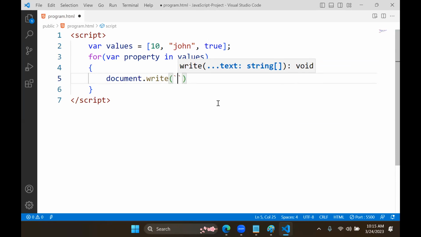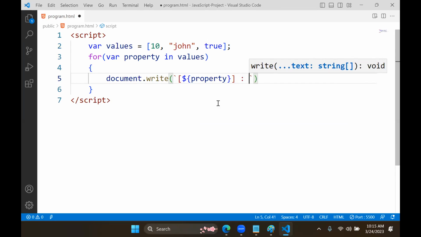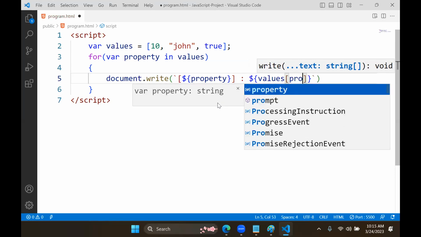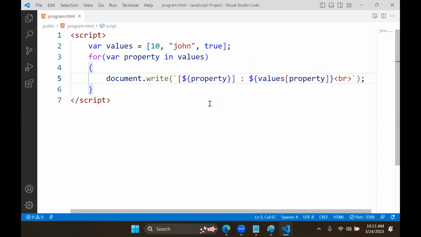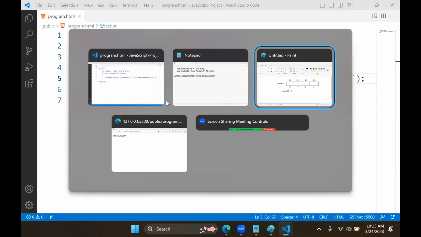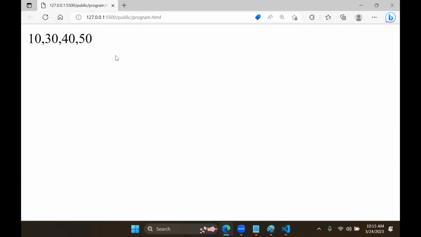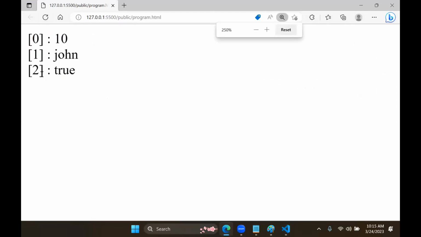I am writing property in square brackets, because I want to access its value. Now I am running this. Later, I will explain the loops and iterators I am using. Just see that. You see here, it shows 0, 1, 2, 10, John, true.